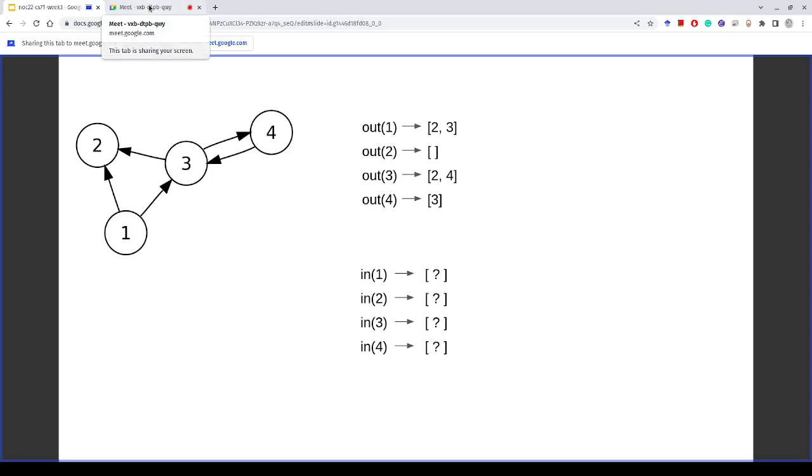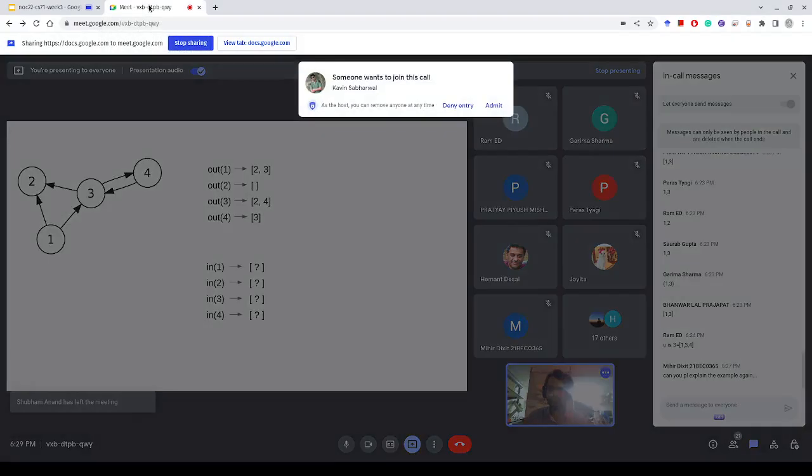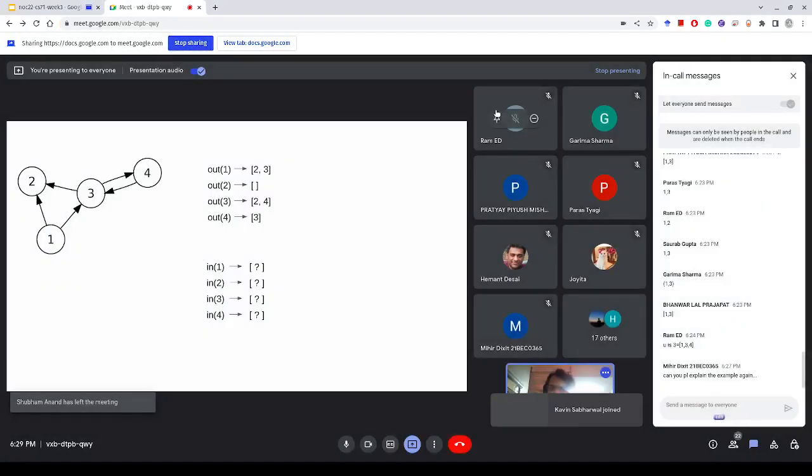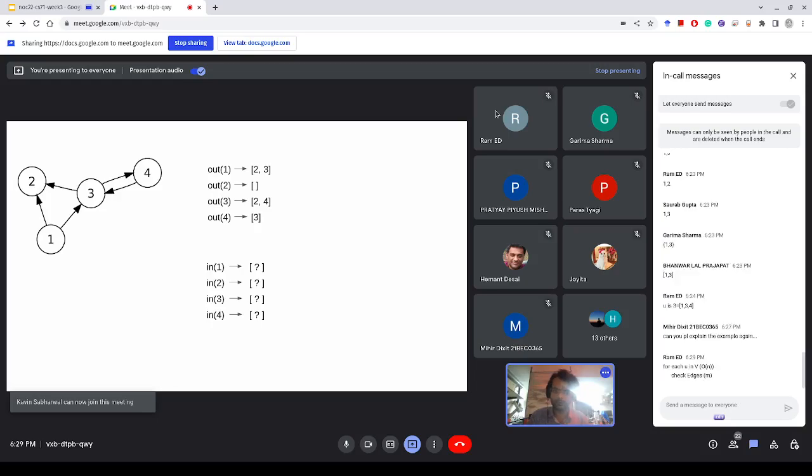So to construct N from out, you have to go to each of these vertices and read each of the edge values. You would be reading the number of vertices, which is n, plus the number of edges, which is m. So that brings O(n plus m).